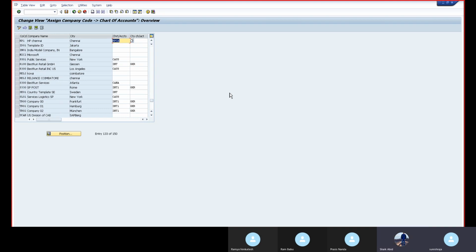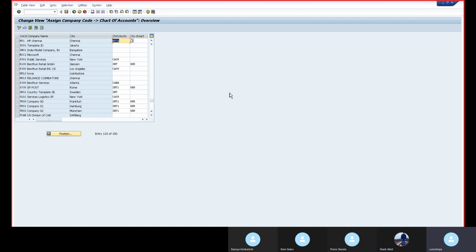Based upon the chart of account, we will create the GL accounts. Based upon the client requirement, we have n number of GL accounts to be created in the company. What type of GL accounts we need to create, the client will tell in the blueprint. How many assets, how many liabilities, how many expense GLs, and how many income GLs we want to create.